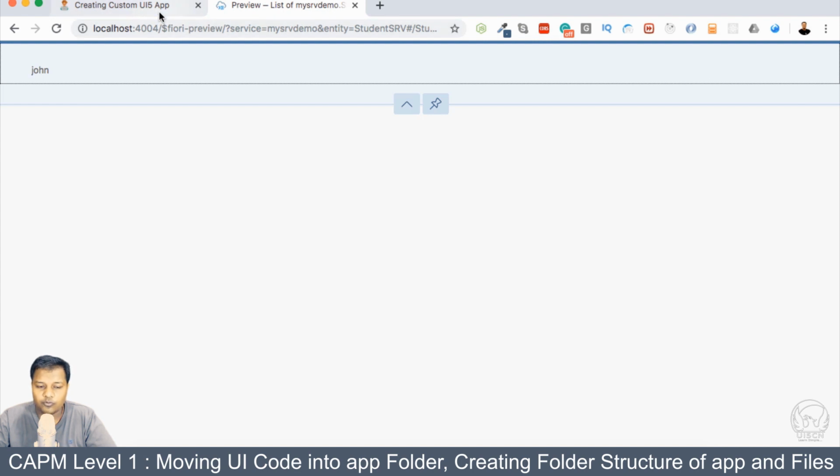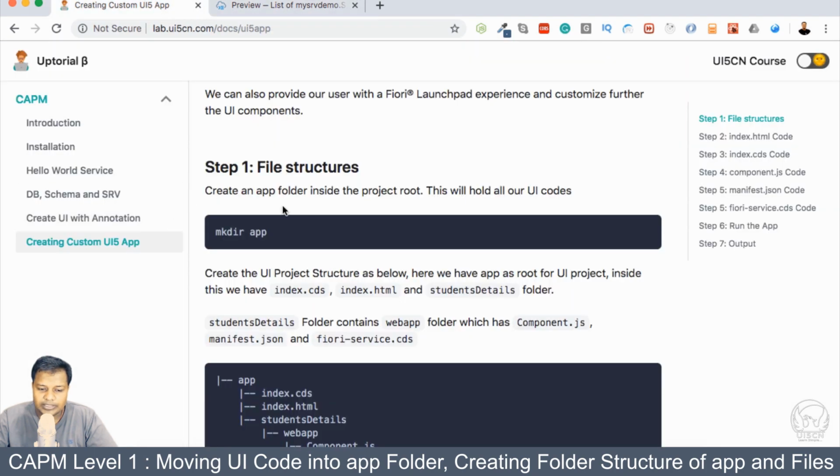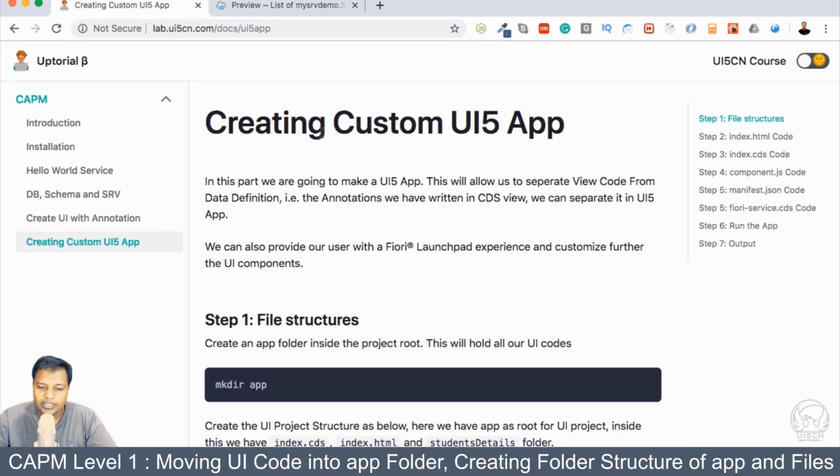So for now, our focus is to complete the entire application to give you an end-to-end perspective, which we will then increase the depth of. That's the reason why we are skipping a lot of parts, which we will cover in the coming sections. Okay, now in this section, our focus is how we can create this UI5 application, which we already discussed why we need.